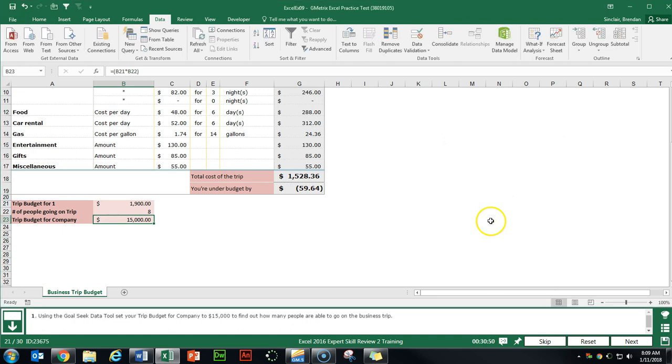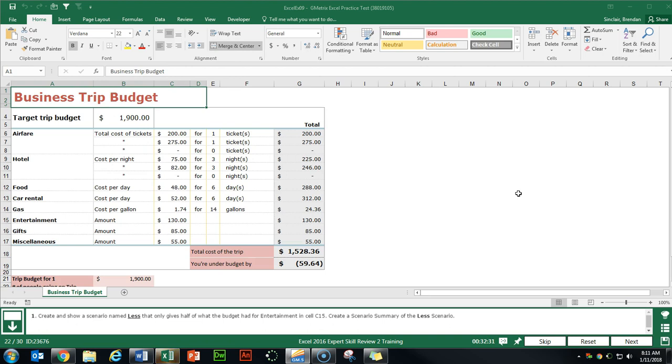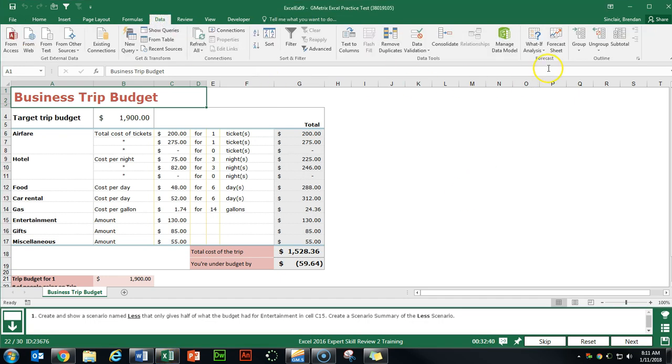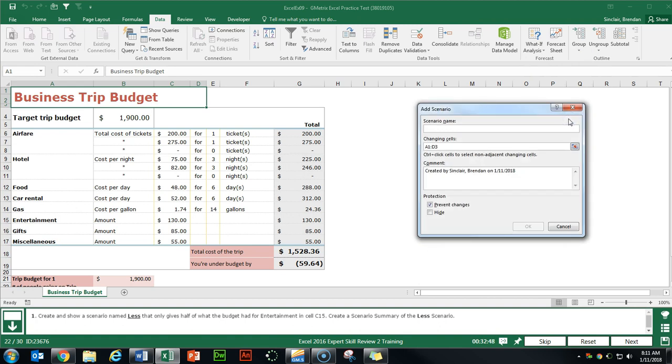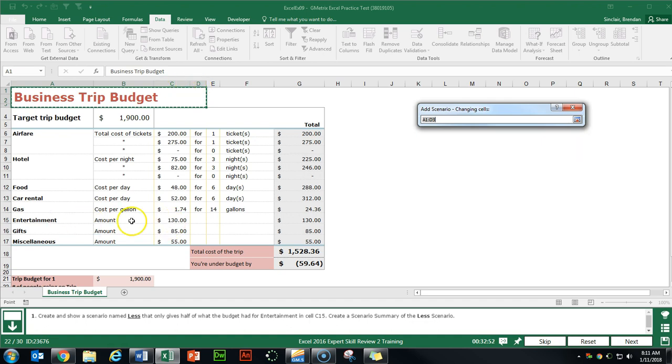We can click OK. Task 22 wants us to create a scenario called less, and the scenario is if we cut the entertainment budget in half. So let's go to the Data tab at the top. In the Forecast group, we're going to click the What-If Analysis drop down and select Scenario Manager. From here, we'll click Add. We'll type in the name less, and it's by changing C15 because that's the entertainment budget here.